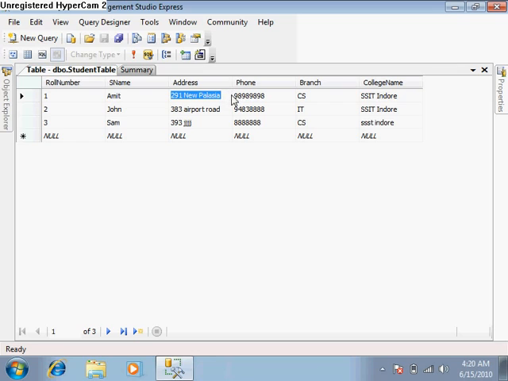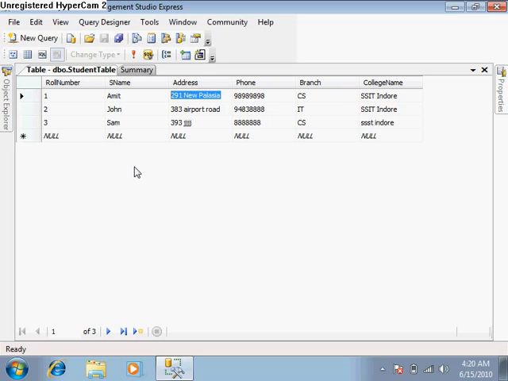So this cell is known as the domain of this particular table or relation, and this complete table is known as the relation, our student table relation. So here is the concept of rows and columns and all these things.